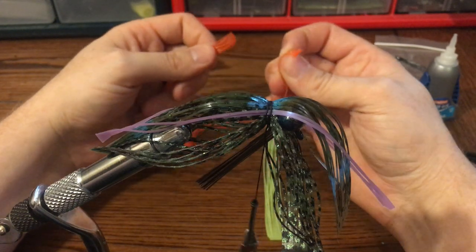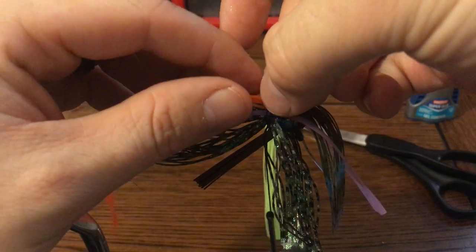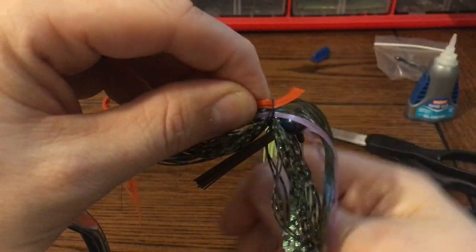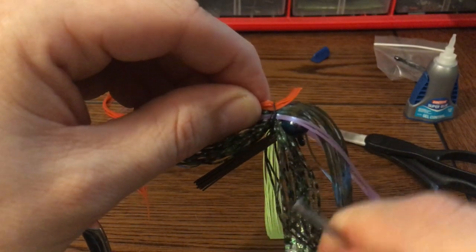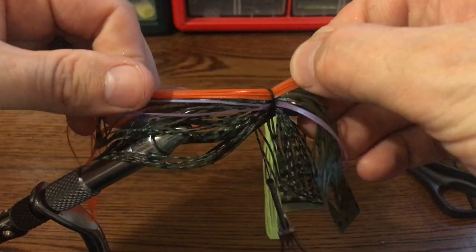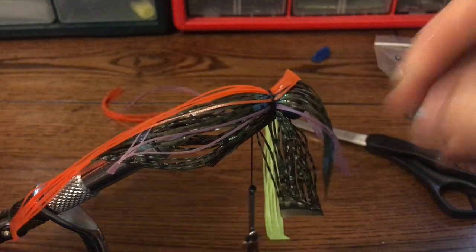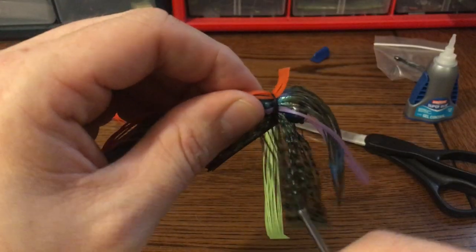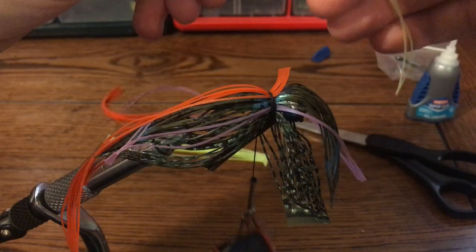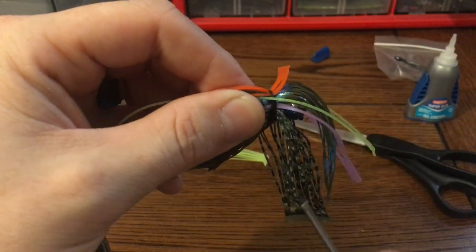It's a little bit more orange. I'm just going to put this one at the bottom. Get your wraps, two wraps. Secure it where you want. And if you do two, you're able to move it to get it all centered up. Pull that tight. Then a little bit of chartreuse. Two wraps.